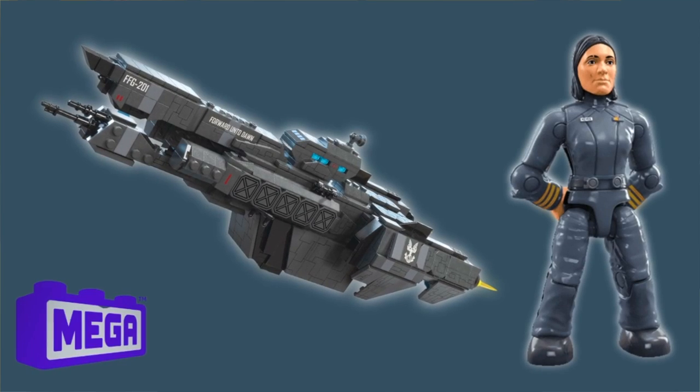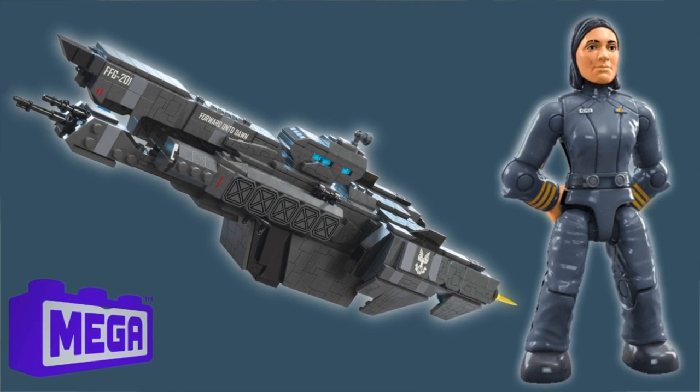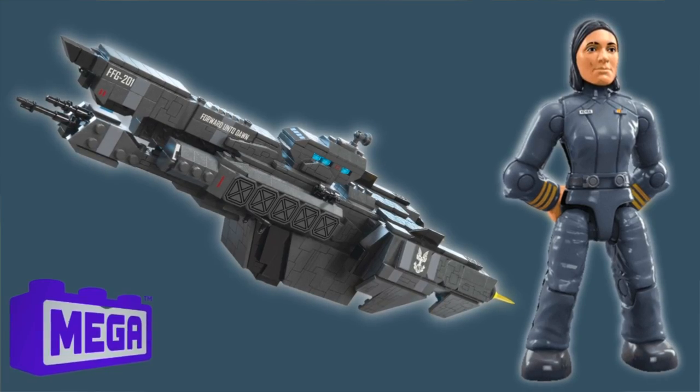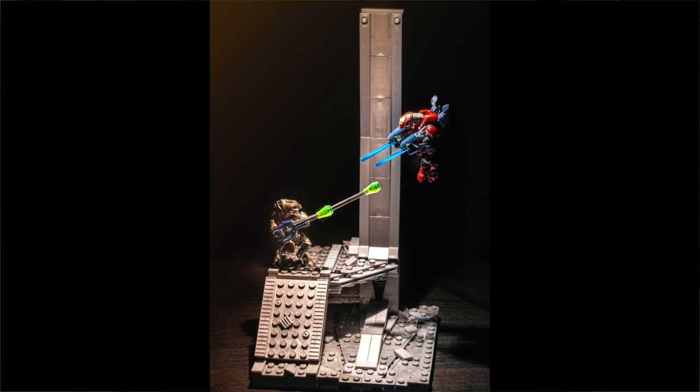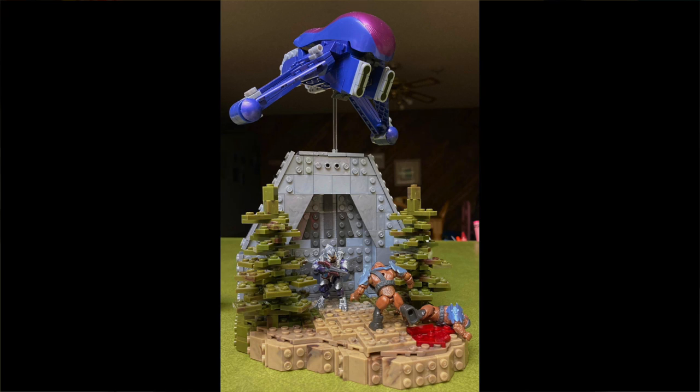So ladies and gentlemen, the Collectible Forward Unto Dawn is the final set in the fall 2022 lineup for Mega Construx Halo. And I want to take a big moment to thank Mega for supporting my channel, for allowing me to reveal this, and to better strengthen our relationship together. This is awesome. Like, the Versus Diorama contest only ended last weekend. 318 entries and the prizes supplied by Mega. It's a really great time to be in the community, and stick with the Domain for all your Halo Mega Construx news as always.